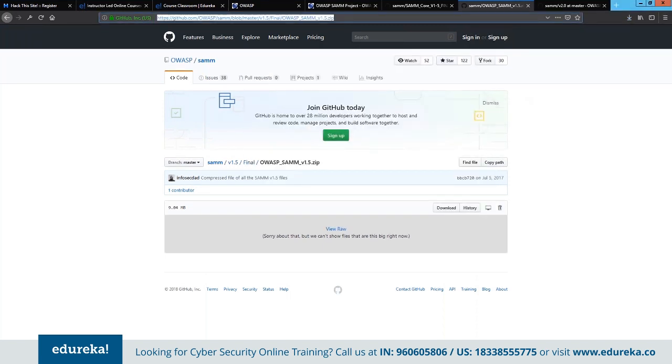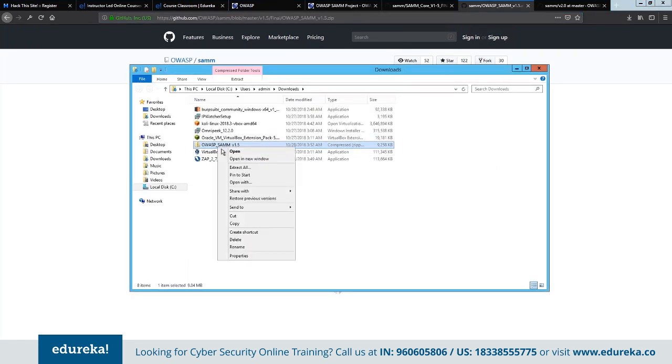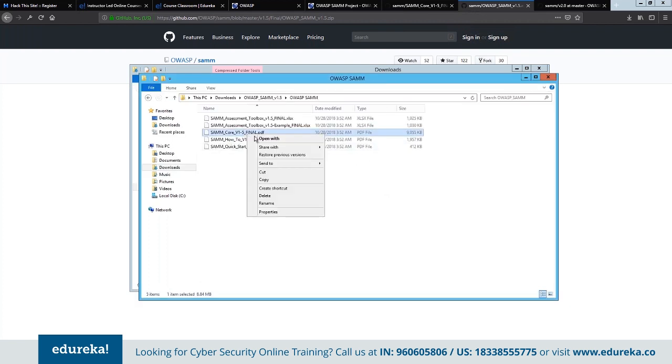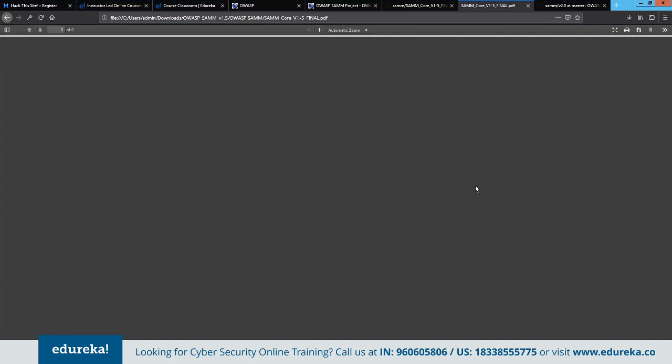So this is the place where we need to go for the download. Once it's downloaded, we can go to the place and extract all. These are Excel sheets. Okay, let me try opening it with the browser. I'm able to open it with the browser.